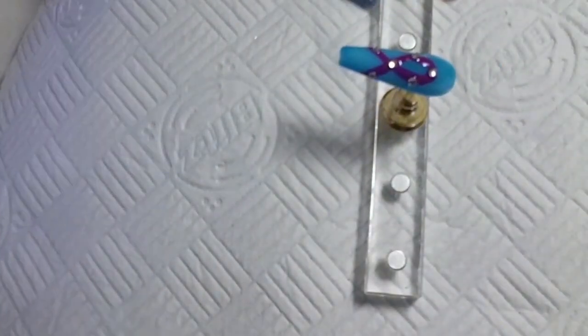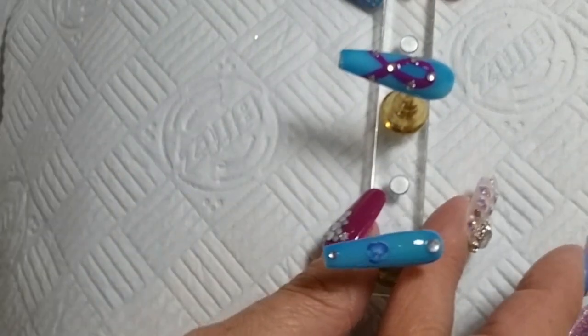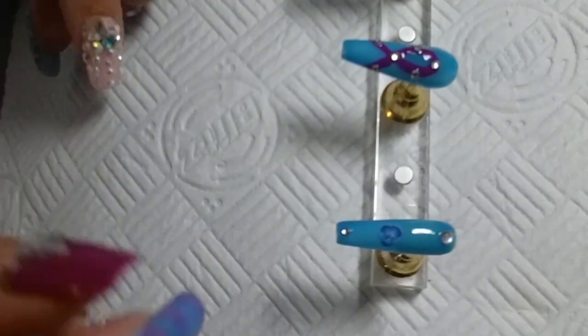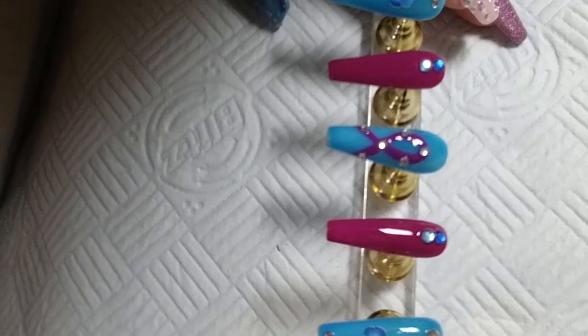Move this out of the way. The pinky won't go back on there. Right, guys, I'm literally going to put these other two on the lamp and I'll be right back.